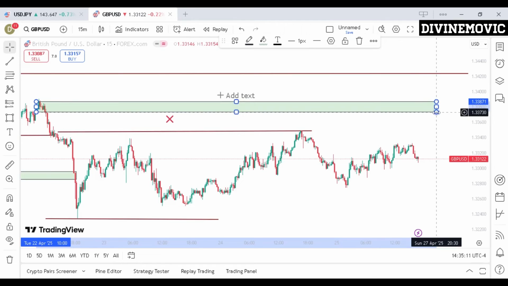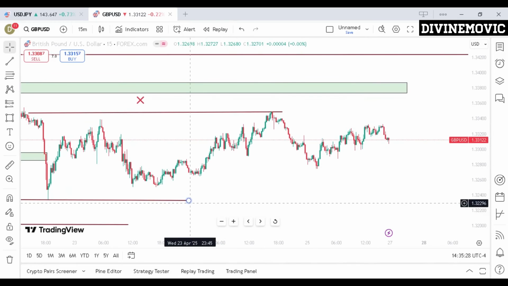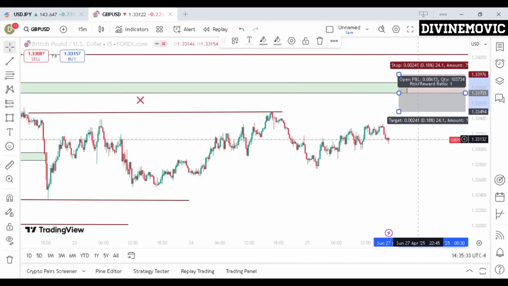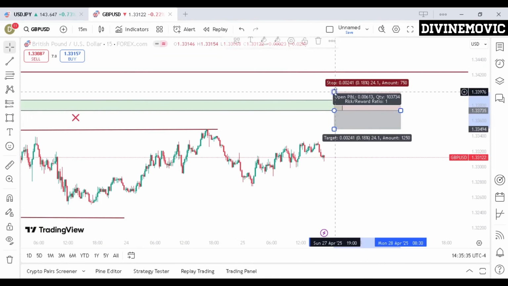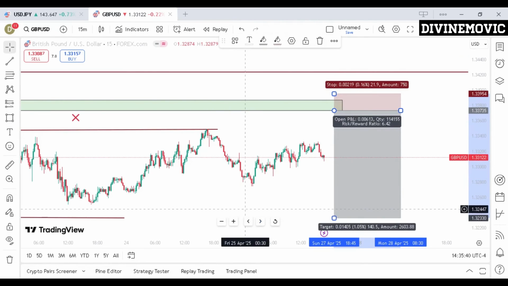What this means is this: an entry on GBPUSD is to expect a sell. If price opens tomorrow, which will be Monday, I want to see price buy to the upside, come into this zone, and then I'm going to look for a sell opportunity for price to take out this low that is here. In this case, my entry is going to be from here, short from here, stop loss is going to be here, and my take profit is going to be at this point here. This is going to be my entry for a 1:6 risk to reward.